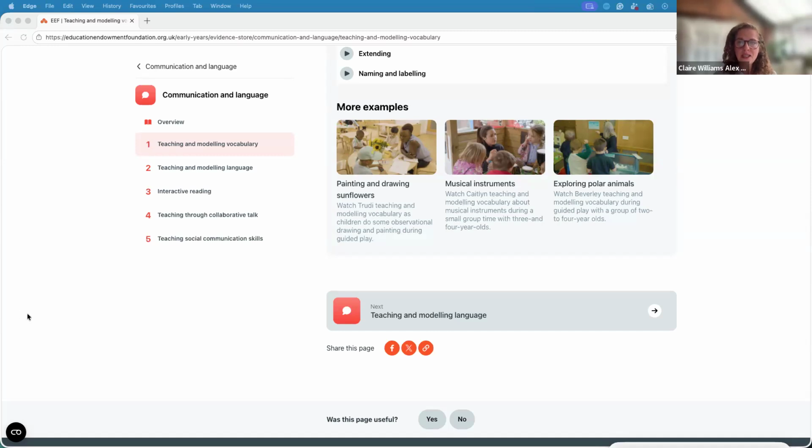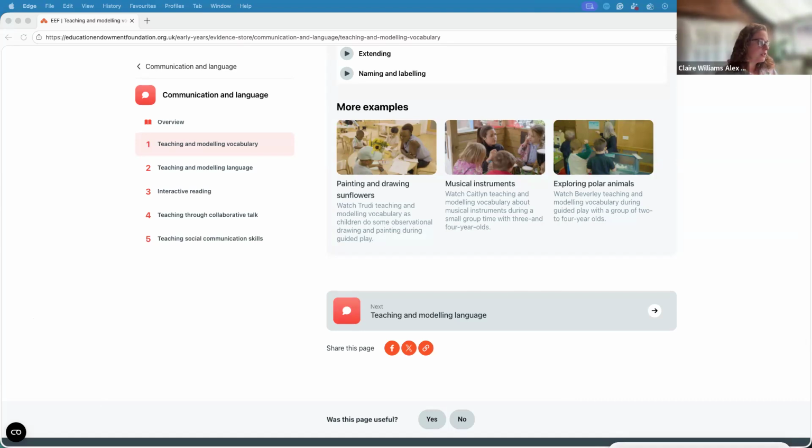But really thinking about, for example, if you choose interactive reading, there's really strong evidence for interactive reading. And there's promise that that can improve communication and language, but it needs to be implemented really well so that it has the best chance of success. And is that feasible at the moment? So you might need to have a think about some implementation activities, particularly professional development, and thinking about that alongside your other practice, because we know that these approaches have the most impact when they are done alongside each other and implemented really well.